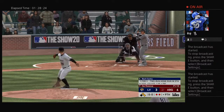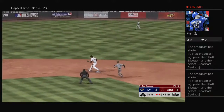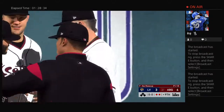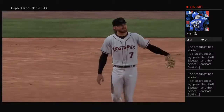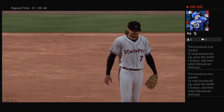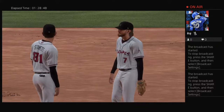At the plate, Mark Canha, as he swings and grounds it toward the hole. And they will get the force, and a tough way to end it here as this ball game is over. I expect this series to be a battle, so to take the first game at home is definitely the way you want to start it out. Give that home crowd a reason to come back tomorrow for what will hopefully be another solid performance. And it's a 4-3 finish in this evening's ball game.